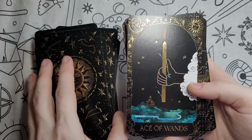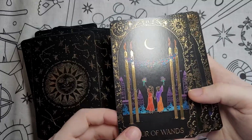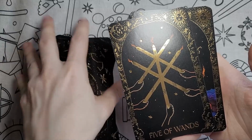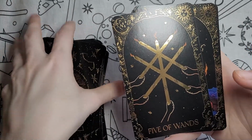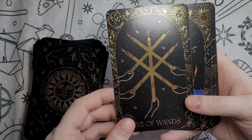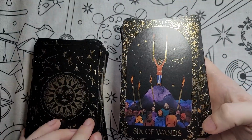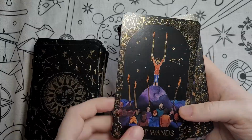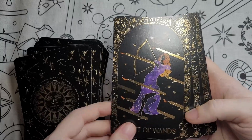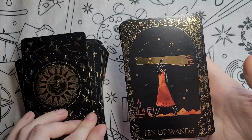Ace of Wands. 2. I love the celebration cards. Oh yes. 5 of Wands is like a combat card. This is a really pretty shape she chose. I like it. Looks kind of like a rune to me a little bit. Oh, I love it. It looks like they're preparing for an uprising. 7. Oh, I like that. Forward motion. 9. 10. Oh, that's interesting.